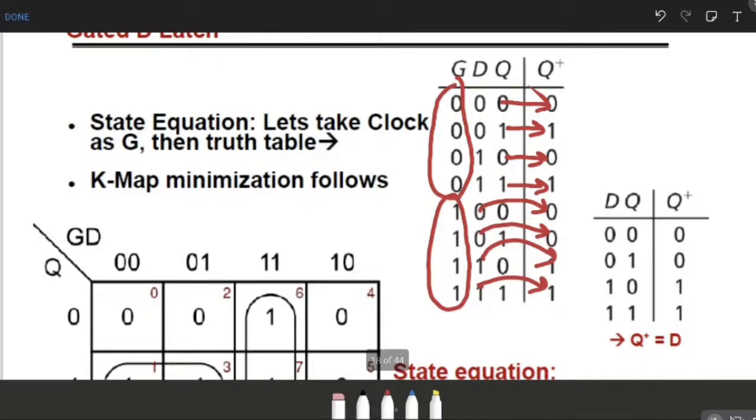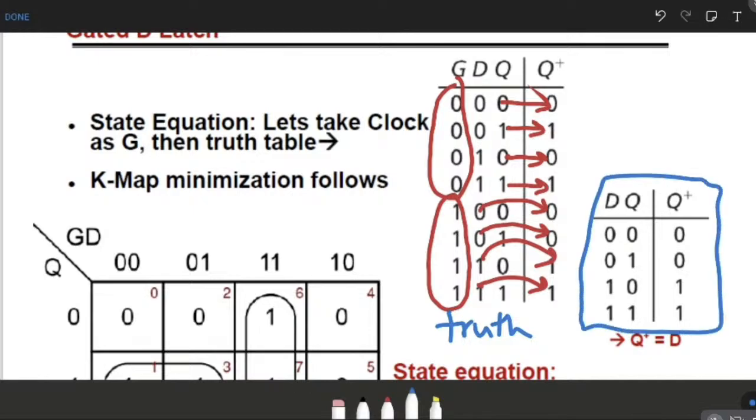Okay, so here you have two tables, no? So this is the truth table. I think this is called the state transition table, I think in the tutorial it was there, state diagram, state transition table or whatever. I think this is considering only which values?